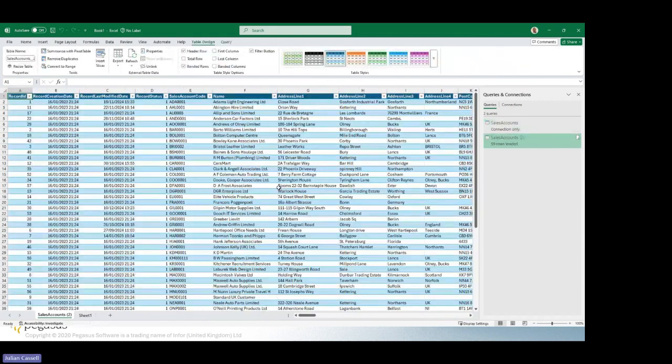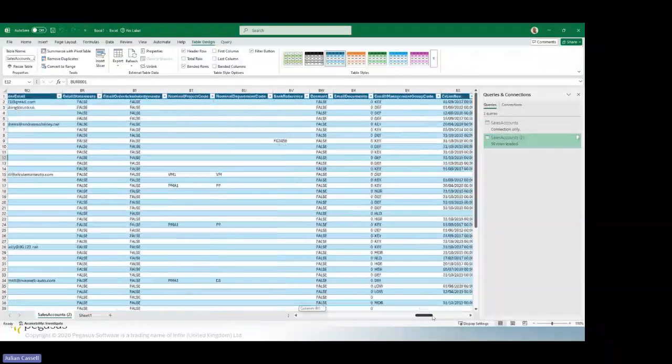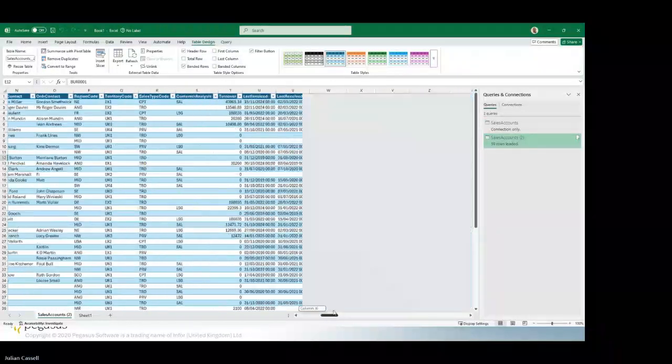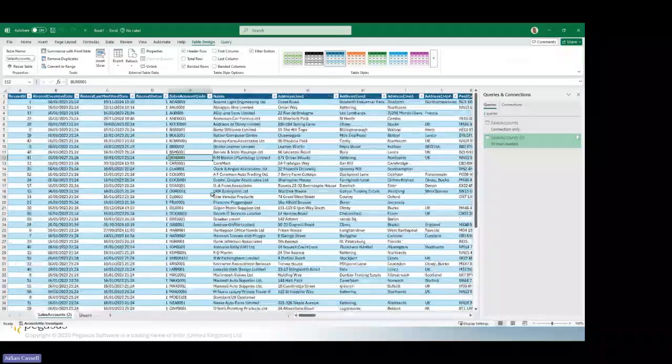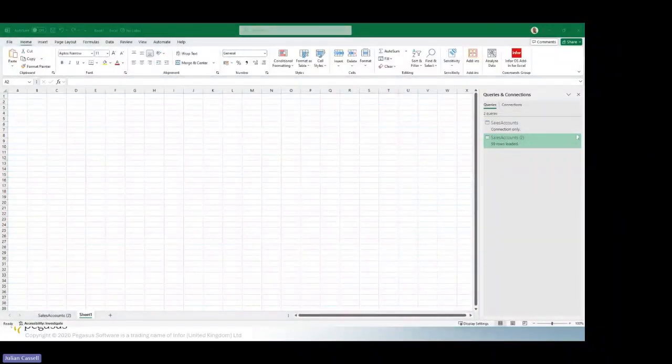And there you go. So just close. That's every single bit of information on my sales accounts within Opera 3 SE. You can see there's an awful lot. And then you can go ahead and do whatever you want with that in Excel. Problem with that, it's a lot of data. I don't really need all of that data. So I just want to see all of my sales accounts that have a balance over £2,000, for example.